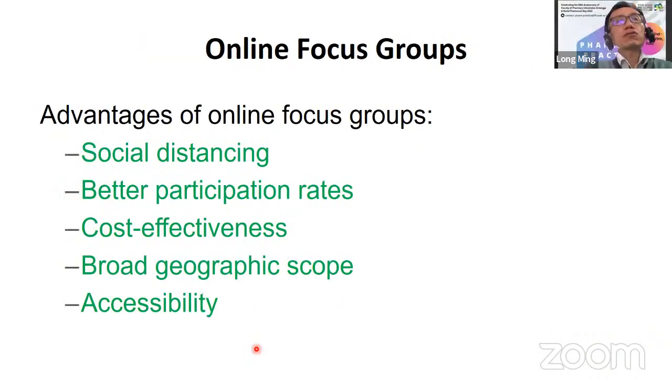Advantages of online focus groups. Especially in the pandemic era, it's good for social distancing, so it is secure in terms of preventing the spread of, for example, infectious disease. There is a better participation rate because they can just stay at home. It is cost effective, as you don't have to reimburse their travel allowance. There is a broad geographic scope, as you can combine people from different parts of the world to join your focus group. Accessibility is also easier, reaching more people through online focus groups.